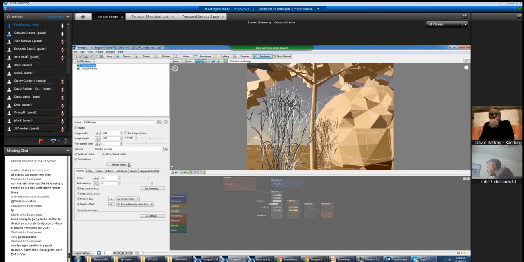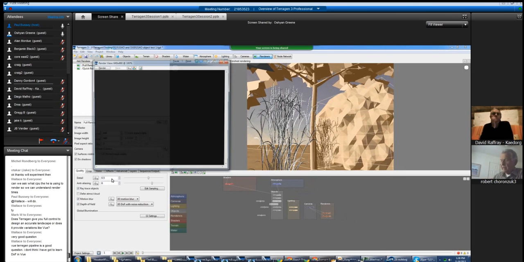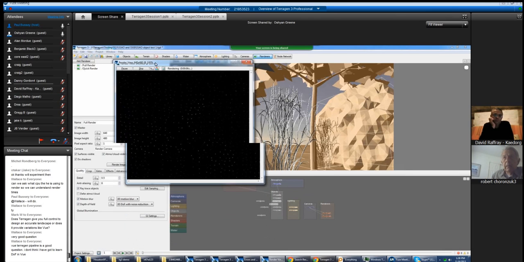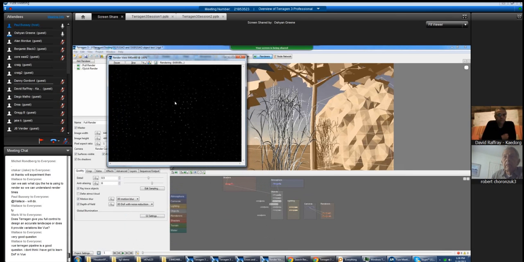So I've increased the number of samples. Anti-aliasing, the last render took about a minute. Let's see what this does. The main thing I wanted to show is the depth of field preview, and then also just that the 3D depth of field with noise reduction cuts down your render time quite a bit while still making high quality results. So I'm going to let this guy render for a moment and then show you the same result without. Well, you can see it going through.